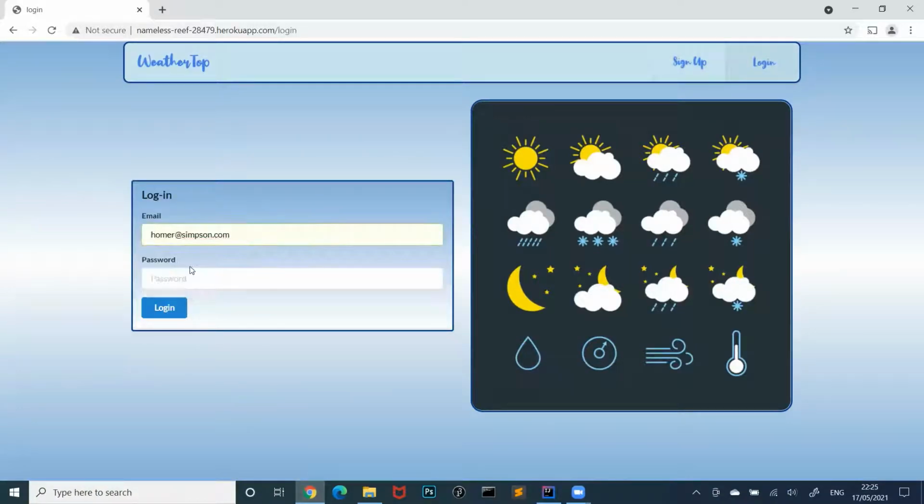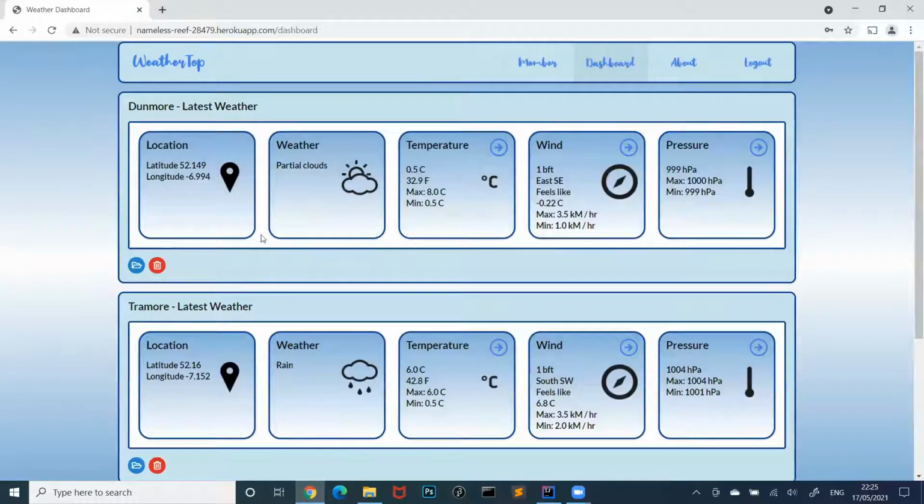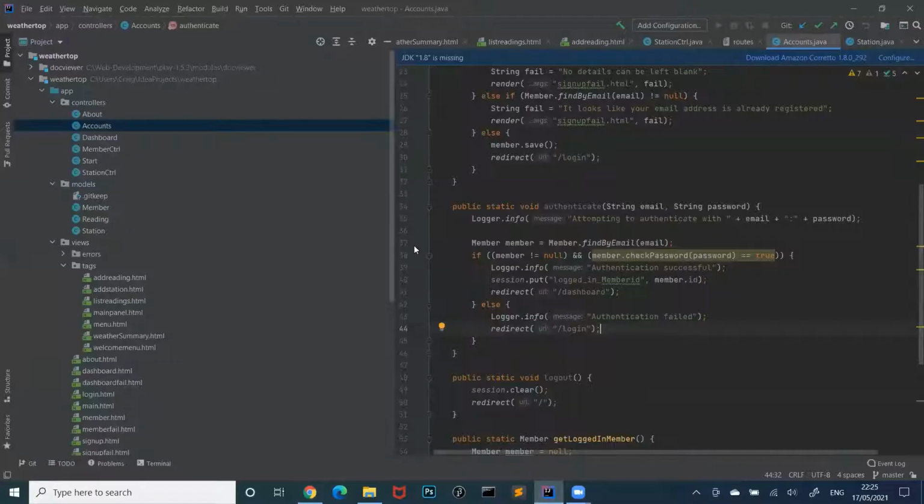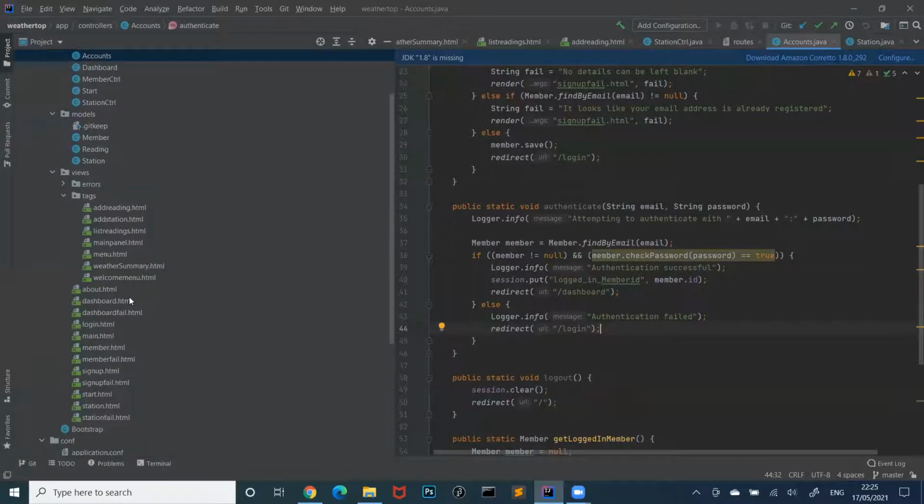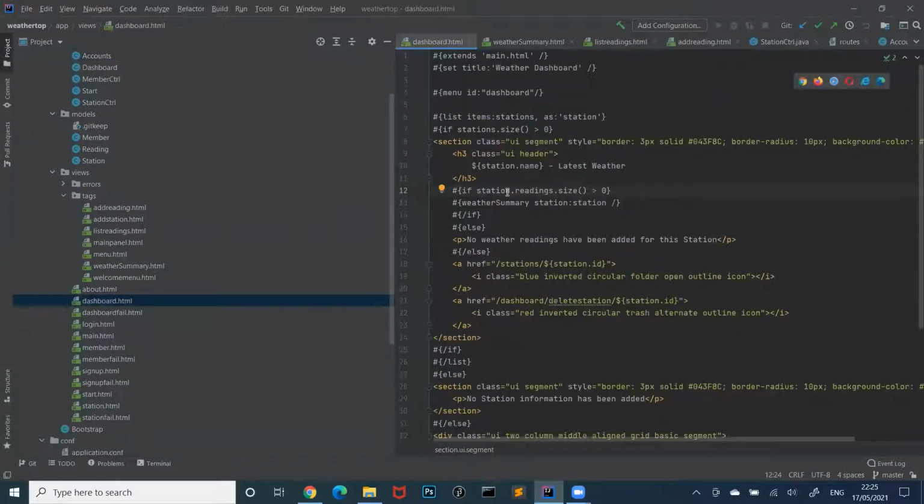So for to log in, as an example, here we can then look at the dashboard view. So the dashboard view contains a lot of different information and a few partials. So really this is where the kind of relationship between the models comes into play probably a bit more.